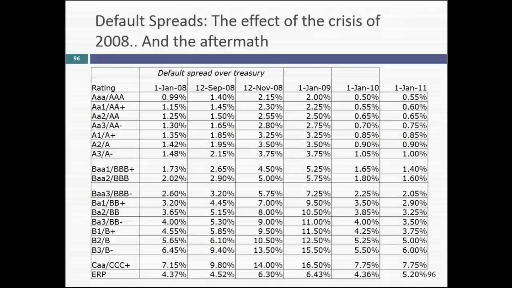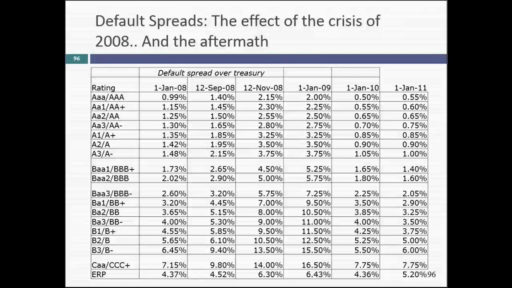Why? Because the numbers change. Remember 2008 where the equity risk premium started the year at 4%, ended at 6.5% the year of the crisis? I took that same year so you could see how much default spreads can change. So let's pick a rating. Let's pick investment grade. Investment grade is BBB. At the start of the year, the default spread in a BBB rated bond was about 2%. That is 2008. At the end of the year, your rating hadn't changed, but look at what the default spread had gone to. It had gone from 2% to 5.75%. So your rating stayed the same, but the price of risk in the bond market pops up. The default spread is going to reflect it.